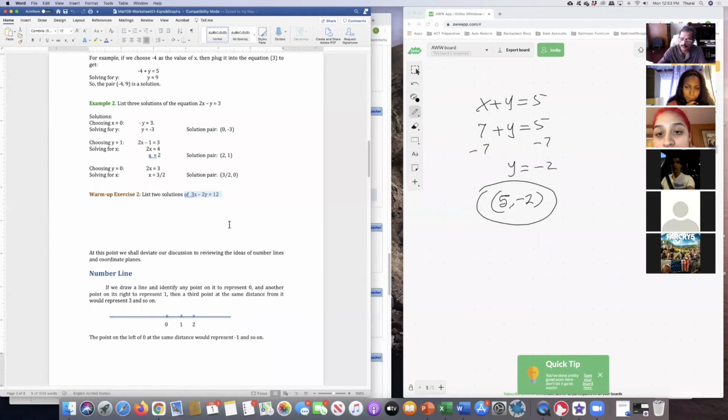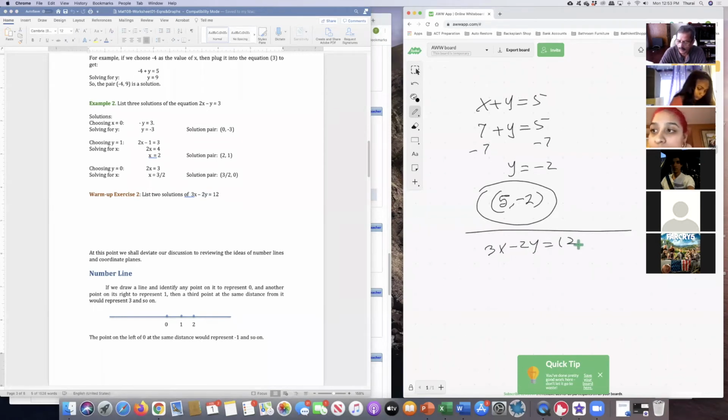Why not? So I'm going to choose for this equation 3x minus 2y equal to 12. I'm going to choose x equal to 0. Then I get 3 times 0 is 0. So the equation becomes minus 2y equal to 12. Agree with that so far? X is 0. So this is what the equation becomes. Divide by -2 on both sides, then y equal to -6. So 0 comma -6 is a solution. Okay, so you are asked to find one solution.